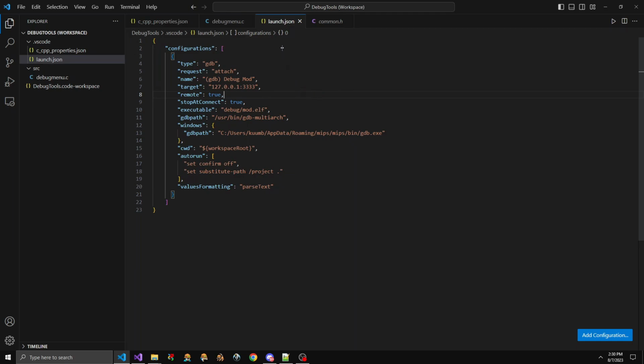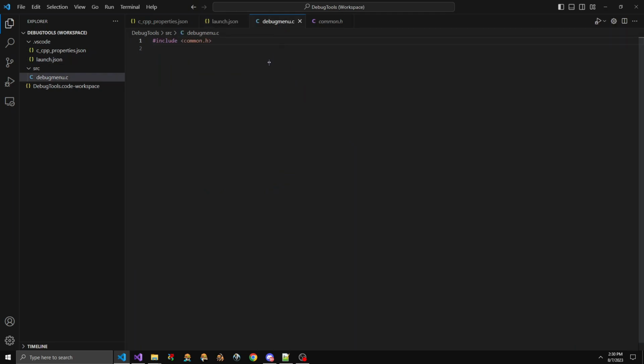Now, we have most things set up. The one more thing that we gotta set up, I haven't actually made any code or anything, but we need to basically tell the linker, or I guess technically the mod tool in this case, where this debug menu.c file is located.